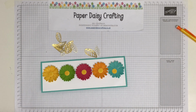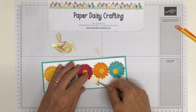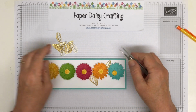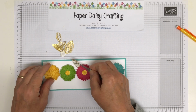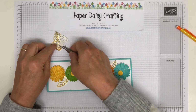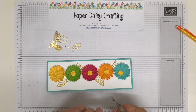And we then just need to glue a few of those into place. So it would be like that. So just experiment. I'm not putting glue on these at the minute because I've got a feeling if my alarm goes off, I'm going to have to finish quite sharpish. But you get the effect. So I would just use a little bit of Tombow to glue these down, and then the card would be finished. Absolutely love it. I'm loving these colours. It's because I'm much more a summer person.